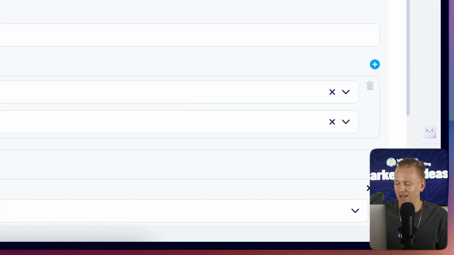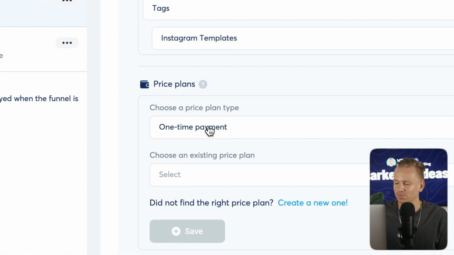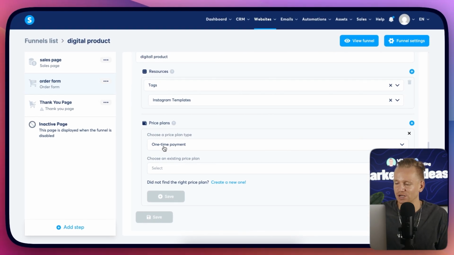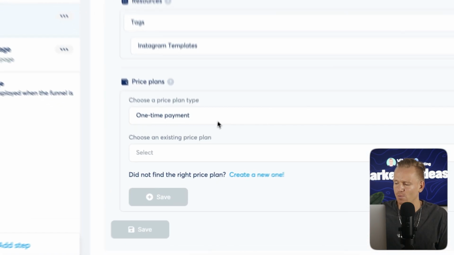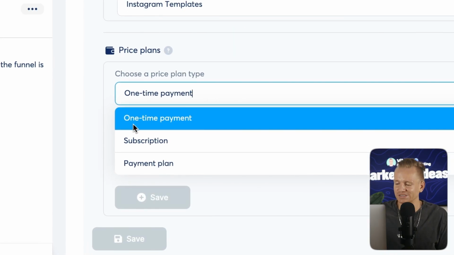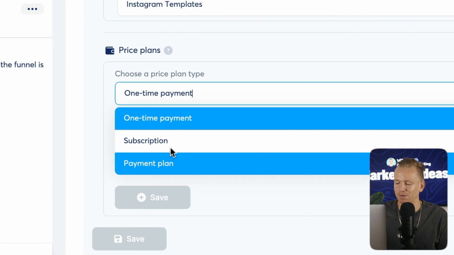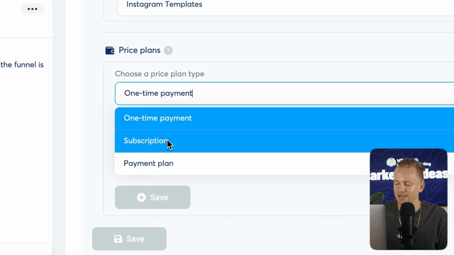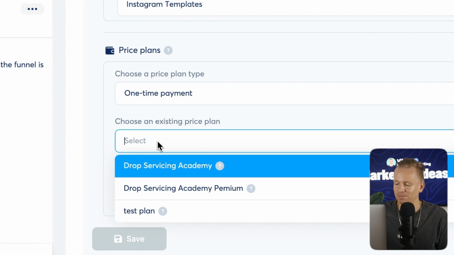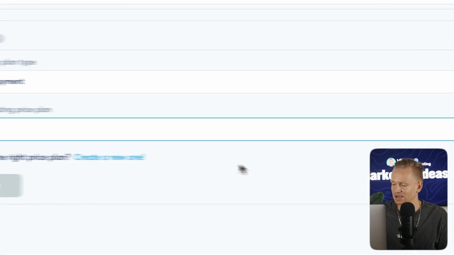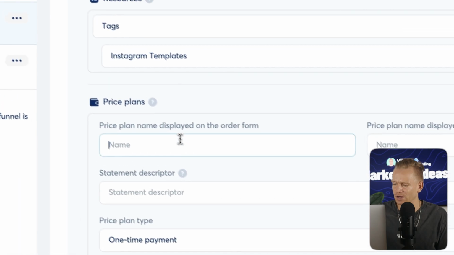And then pricing plans. In here, we choose, and by the way, I'll show you how this is done in just a second, one-time payment, subscription, or payment plan. So let's say we choose just one-time payment. And in here, let's say I want to create a new one.